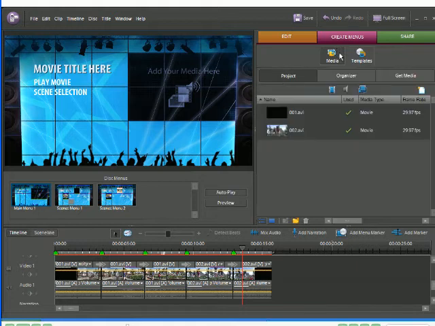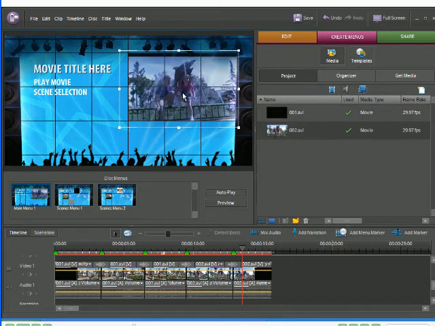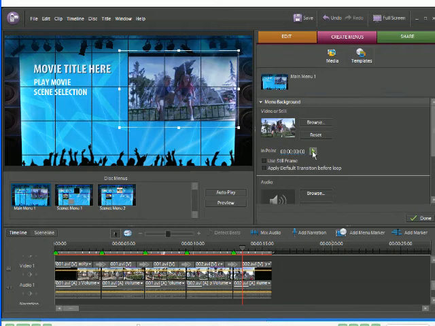To demonstrate, I press on the media tab, select the first clip and drag it onto this add your media layer. And you can see it turns black because the thumbnail preview of my video is black. I drop the second video over here and you can see the two clips being displayed inside the template. If I burn this DVD onto a disc, I will see this video playing inside.